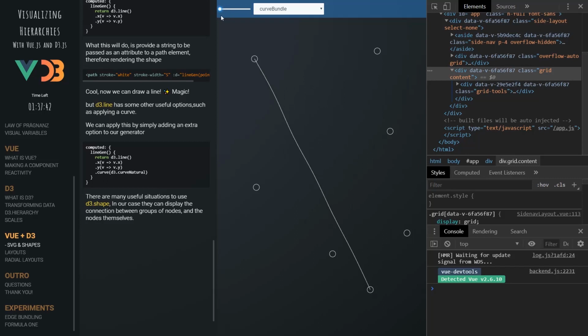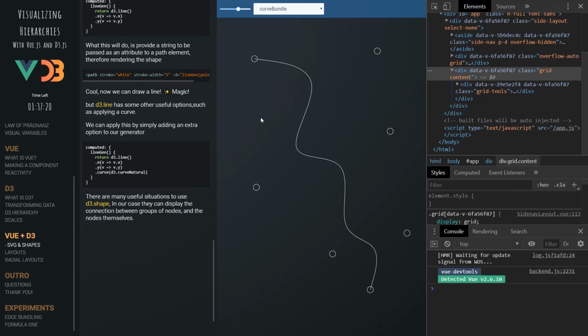But you have a way to change the strength of it, I guess you could say. I forget what that's called. But you can see that just by having that method as a computed property that's reactive to what you send into it, you can really change this to however you want. All right, so moving on, we'll go into layouts now.